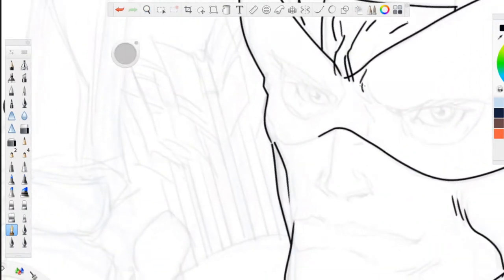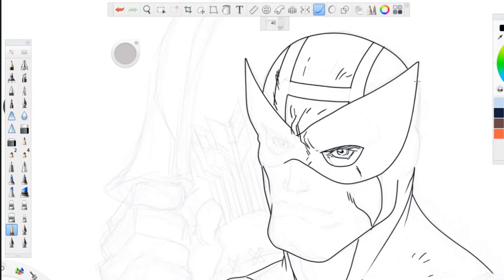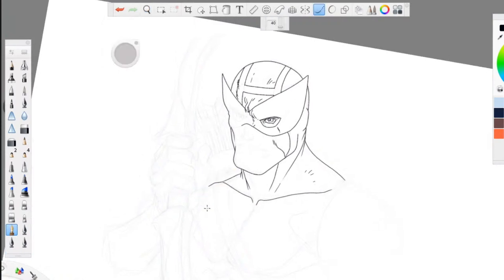Okay, there we go. You see, I just cheated that line, tried to fix it quickly instead of doing it the right way. Should have just fixed it the right way. See, Mr. Barton is coming along nice and clean.